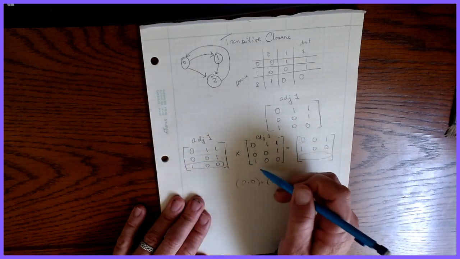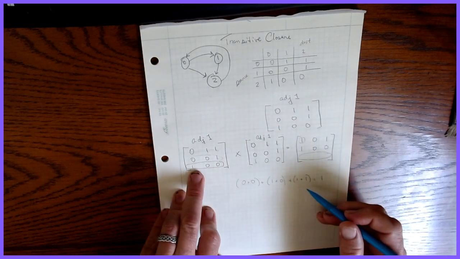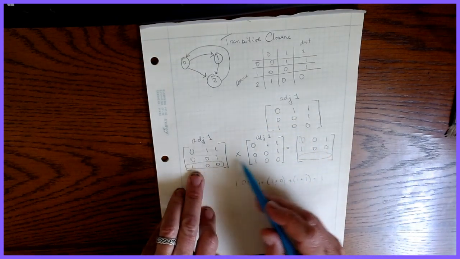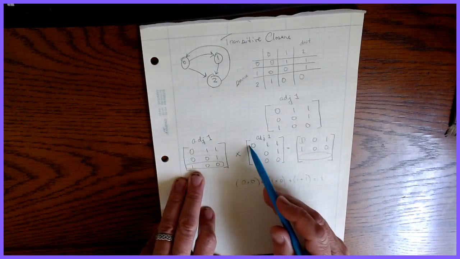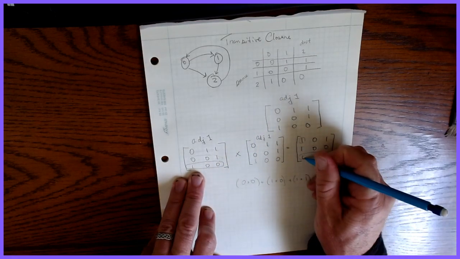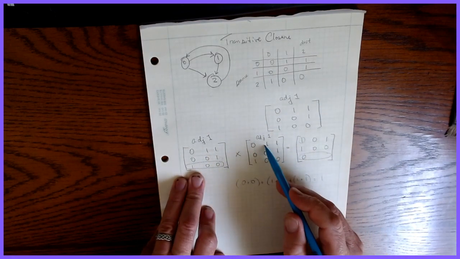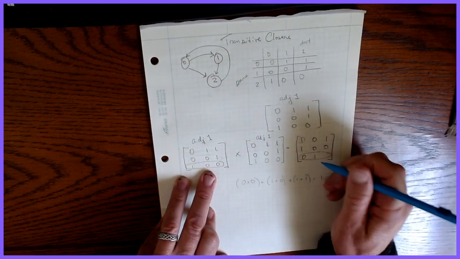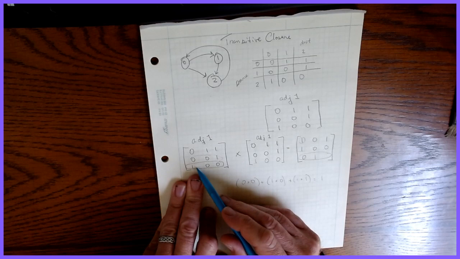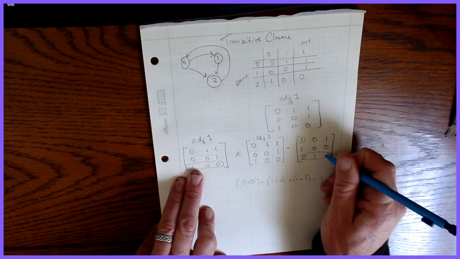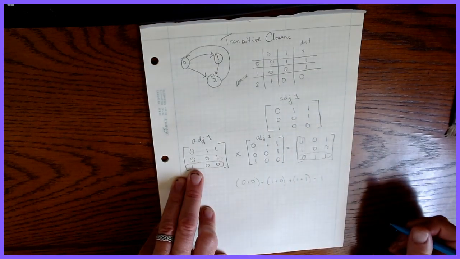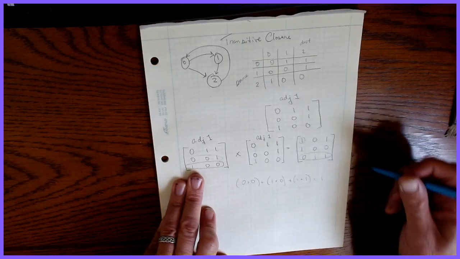I take this row and I multiply it times each of my columns. And let's see. You can just kind of guess by looking at where the zeros and ones line up. 1 times 0, and we got zeros, so we get a 0 there. 1 times 1 and zeros gives us a 1 there. And then we only have one 1 here. So we get 1 times 1 plus 0 times 1 plus 0 times 0 gives me a 1. Make sense? Okay, we're done.